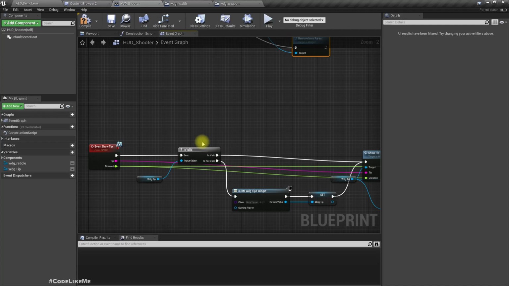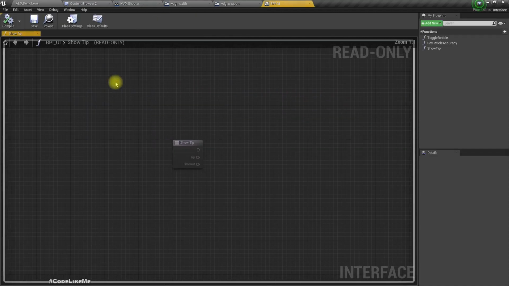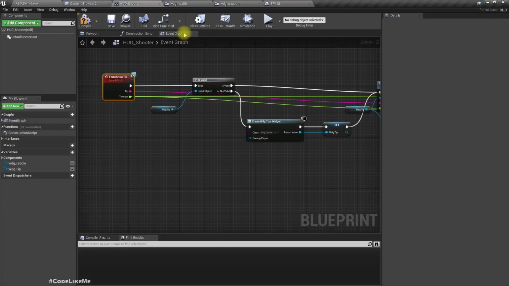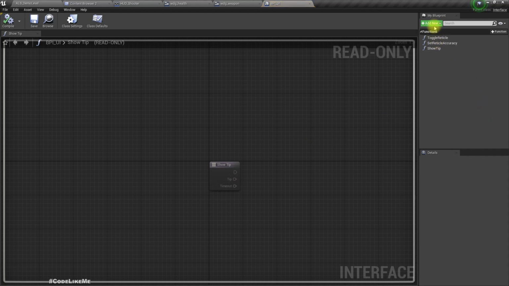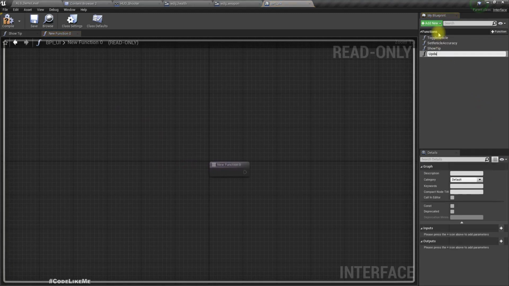So let's create an interface event in BBIUI, update health. I think until now I haven't done that, but from now on I should have some naming convention. This is a UI function, so I'm gonna use the HUD function.